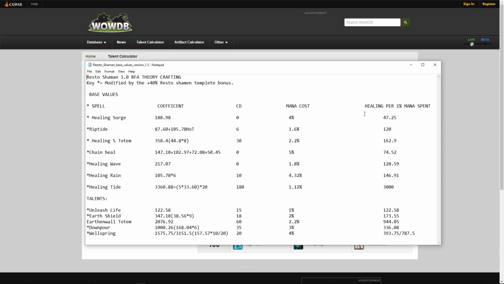So we are all about efficiency, because 6 minutes is a long time, and you're going to be expected to heal a lot. And you want to be able to do the most healing per mana spent in a 6-minute fight. Alright, moving on. Healing Stream Totem, 358, has 162 efficiency. Chain Heal, all those numbers. I did not put the add total there. I have it over here, though.